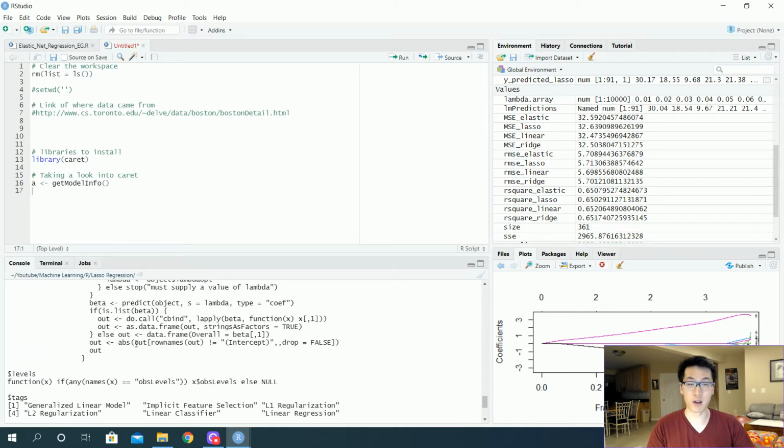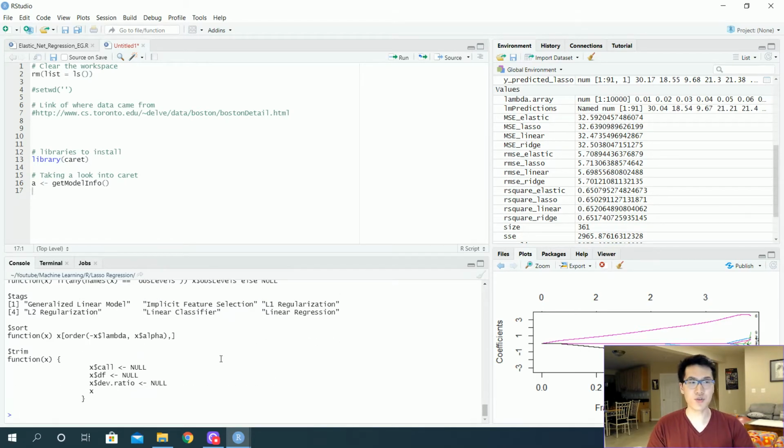It's very lovely. Note that Caret is only CPU based. There's not really a GPU involved. You would have to get a specialized package for that. And there are many GPU packages out there, but in terms of the Caret world, everything is CPU based. So please make a note of that. But anyways, let's get out of this. So we're done taking a look at Caret. So after this, let's set a result.